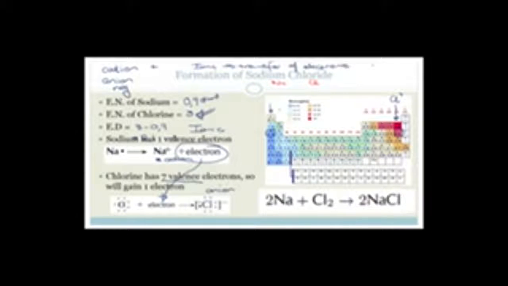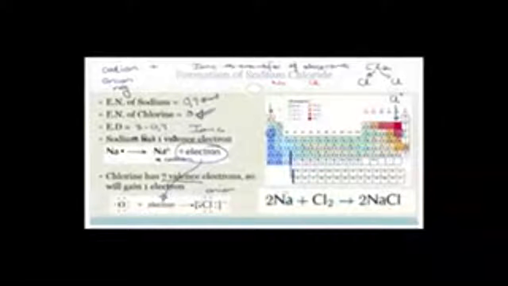The reaction that we would write would be 2 sodium plus chlorine goes to 2 sodium chloride. And the reason for this is, remember that chlorine is a diatomic molecule in real life. So the chlorine breaks up into a chlorine atom and a chlorine atom. Then you have the previous reaction, where the sodium reacts with the chlorine, but obviously we need 2 sodiums to join up with each of the chlorines to give you 2 sodium chloride.